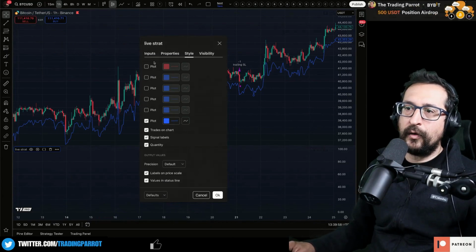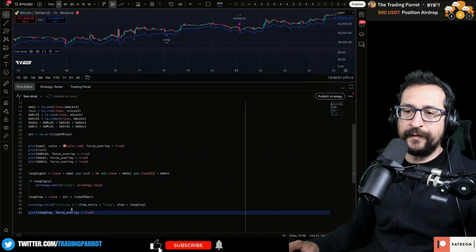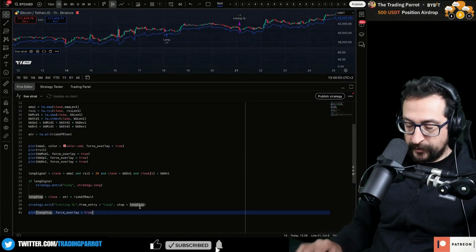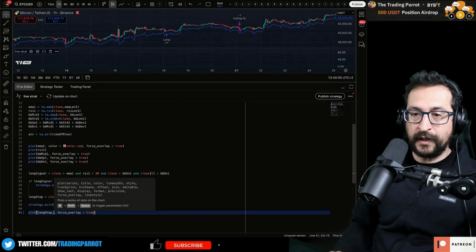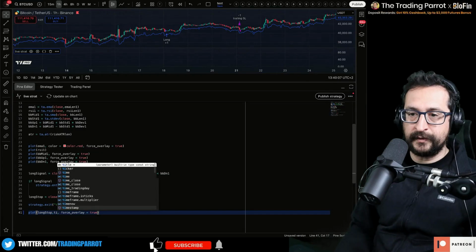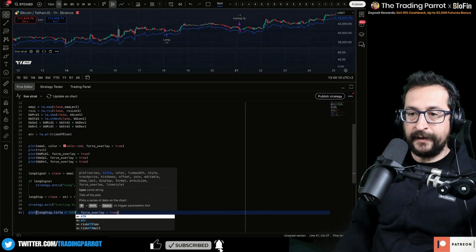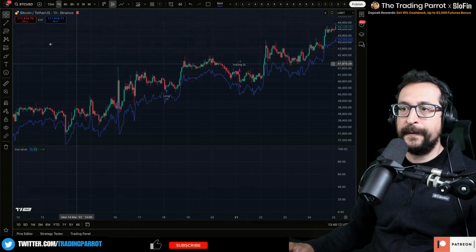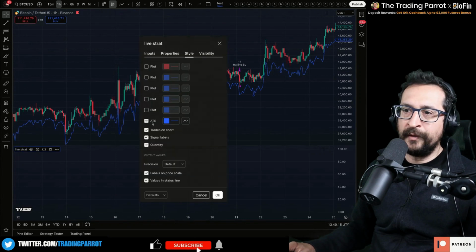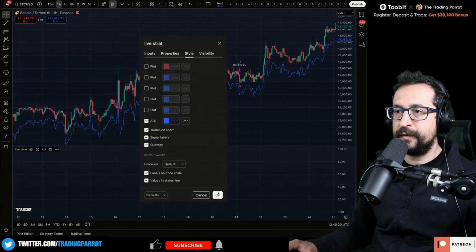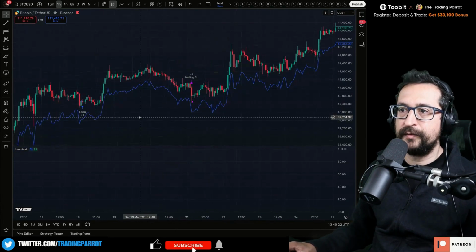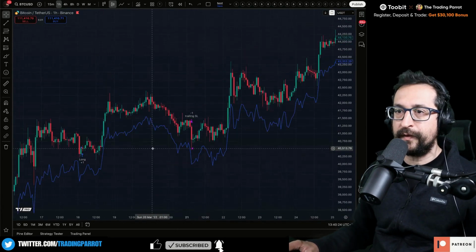You see that they are all called plot. If you find yourself in that confusion because I'm going too fast, you can add a parameter called title, and then you call it ATR inside. Now instead of being called plot, which is the default, it's going to be called ATR, which is much easier to recognize among so many of them.